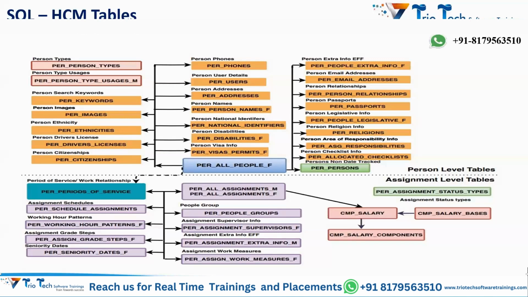So guys, in practical life, what happens? The business requirement says: get me the employee person number, the date of joining, the date of birth, the gender, the first name, last name, the religion, the phone number, the email address, and the valid passport details of the employee. As a technical developer, your job is to evaluate the requirement, see which columns are required, and then do your research to find which table is offered by Oracle, in which table the data is available, and how to connect that table with the PER_ALL_PEOPLE_F table. Okay, clear?